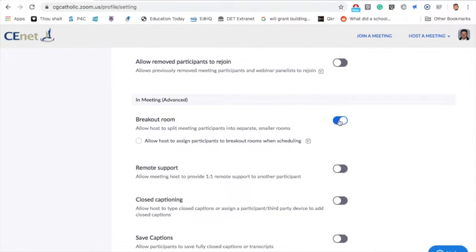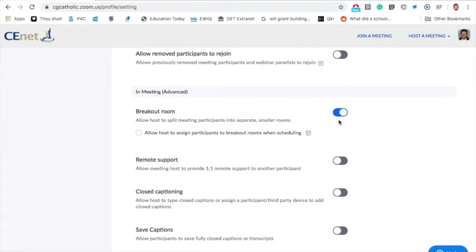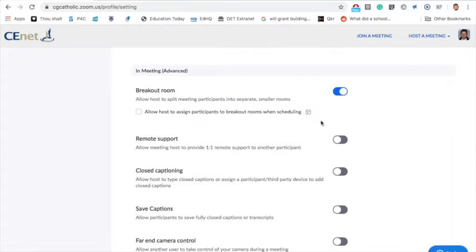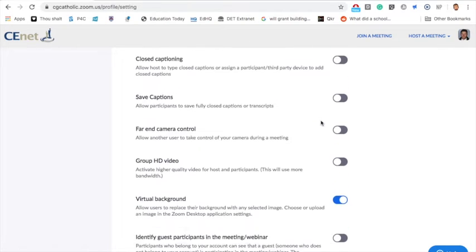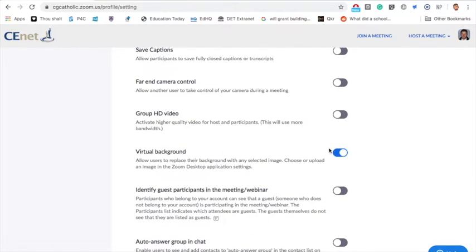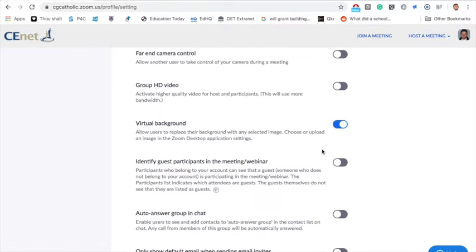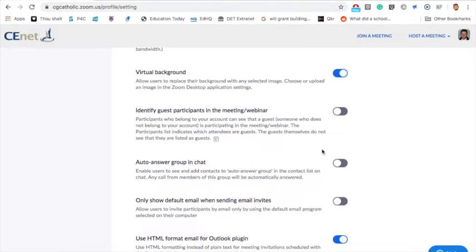We will turn this on if it's not already on for you, and that might be something we move toward doing a little bit down the road. So let's keep going down. Let's have virtual background turned on. That's really just for the participant. I think if students are on a device where they can allow it, I think it'd be absolutely fine to do.